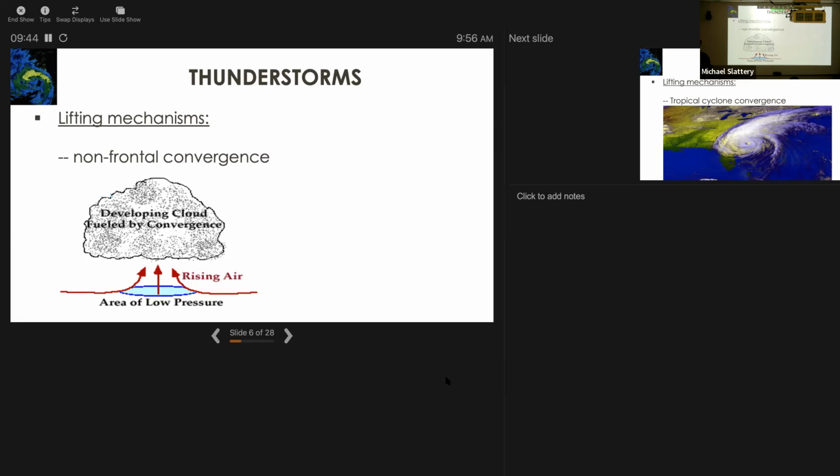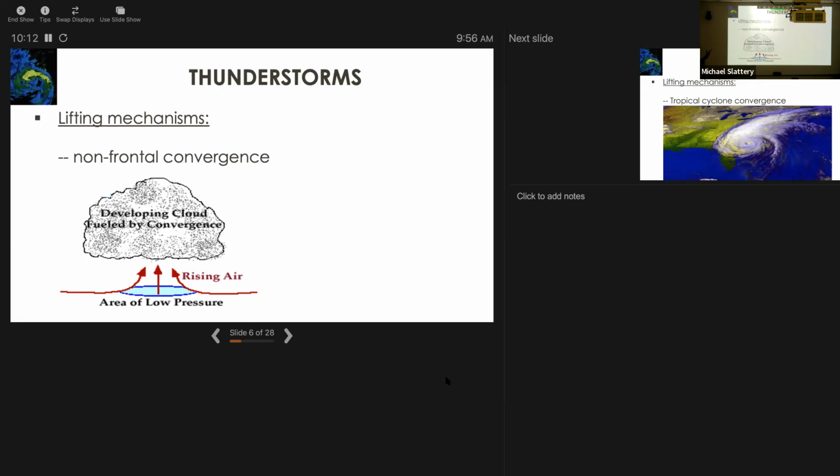Let's do a very simple example. Say we've got a very large parking lot, and that parking lot is heating up during the day. That causes the air to rise. It lowers the pressure, and you've got air coming in towards the center of the low pressure. So summertime heating causes lower pressure at the surface, and that causes convergence, right? But it's not especially vigorous. It will get air going up, okay, and we see that.